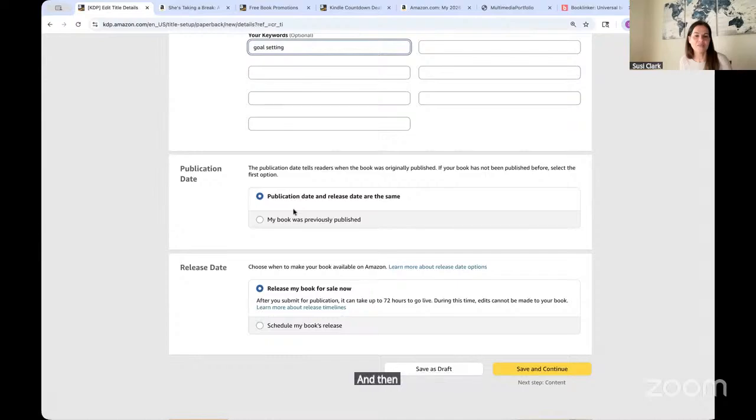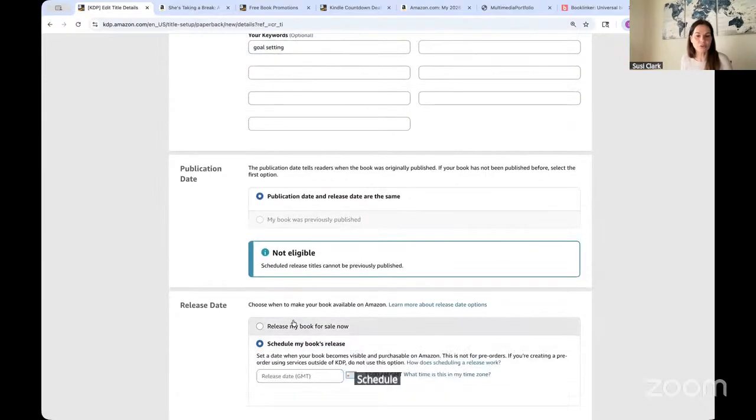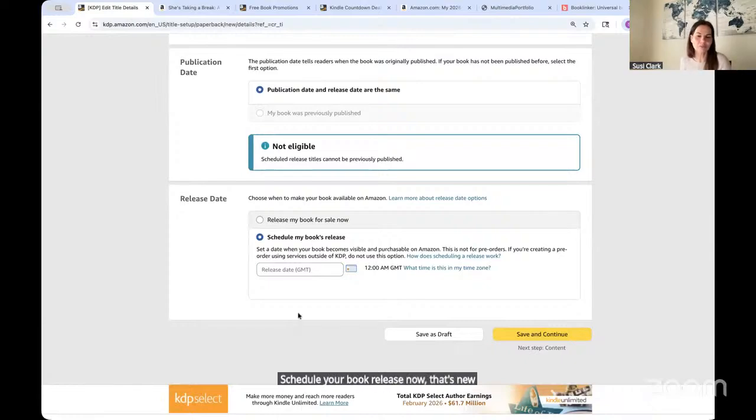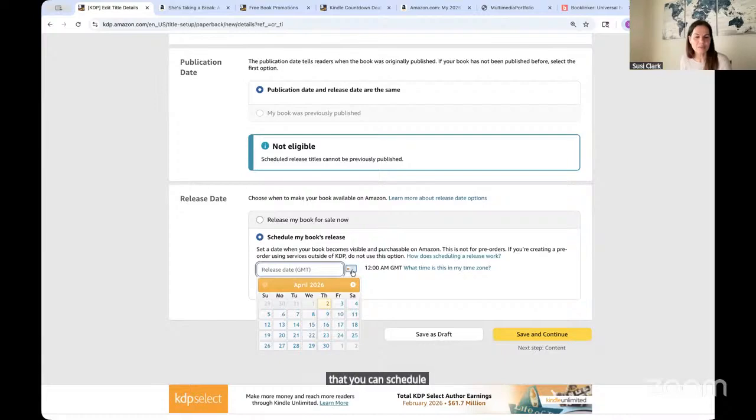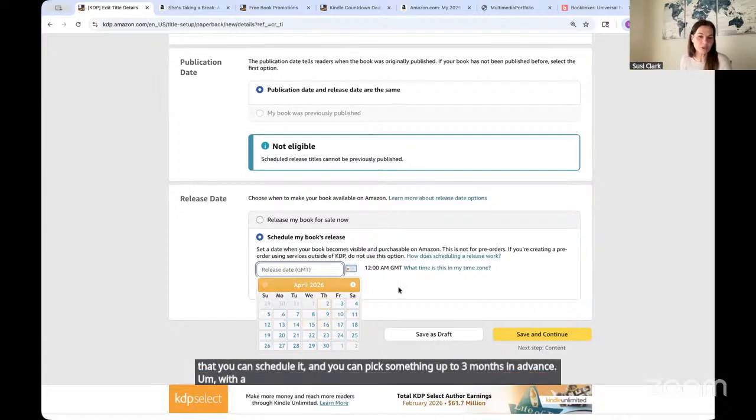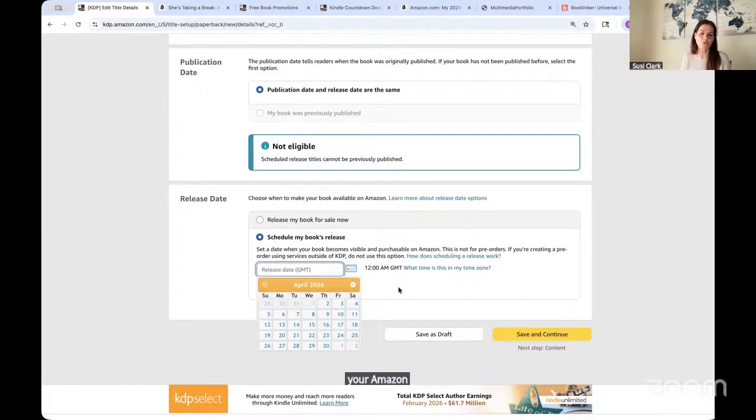And then you can also schedule your book release now. That's new. Well, it's been a couple of years already, or a year, a little bit, 2 years that you can schedule it. And you can pick something up to 3 months in advance. With a printed book, you will not have pre-orders. So your Amazon link will not show up until that day that you're choosing.